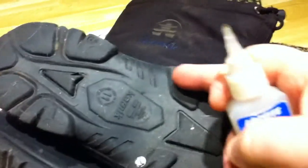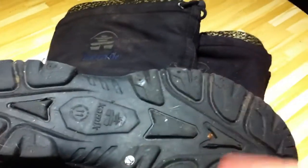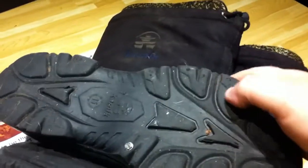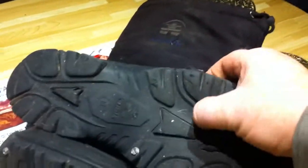So get some 1/4 inch screw bolts and drive them into the bottom of your boots, as I've done here. Put a dab of Loctite on them before you screw them into the bottom of your boots, and do it around the edges and also the areas where you feel your boots grip more, where your boot hits and grips the ground better. You want it in the pad of the foot and on the edges more, not in the center, because I think the center of the sole is a little bit thinner.